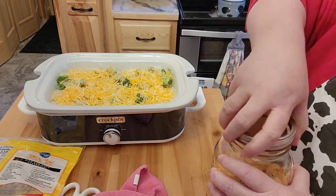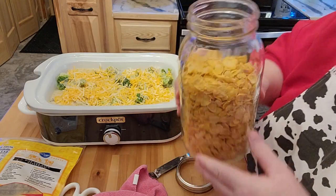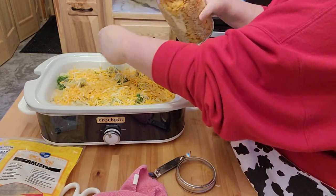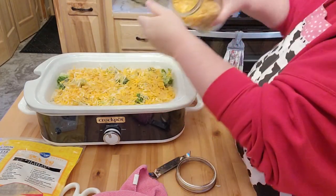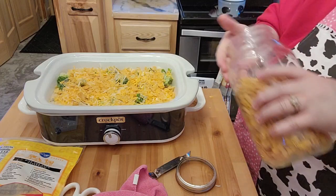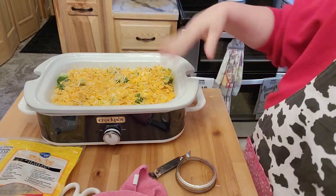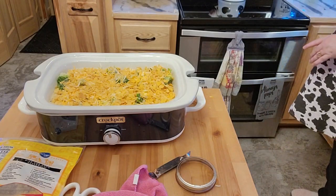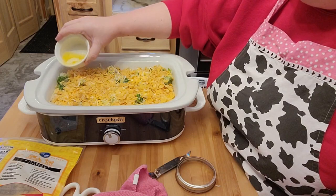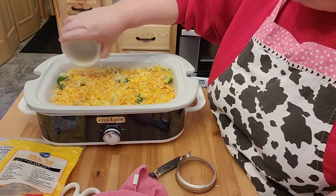On her version she already had the cornflakes ground up, but of course I don't want to make up more dishes. So these are cornflakes — I'm just going to kind of grind them up over the top. I can see where that would give it a nice little crunch. I do have a video on cornflake chicken, it's just wonderful. You put the cornflakes on the top and then you take four tablespoons of butter and pour it over the flakes.